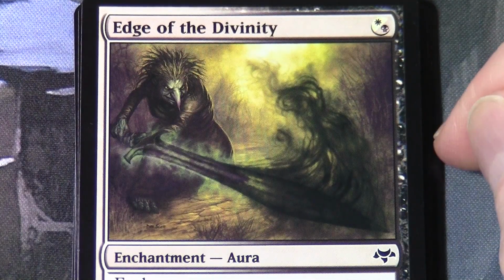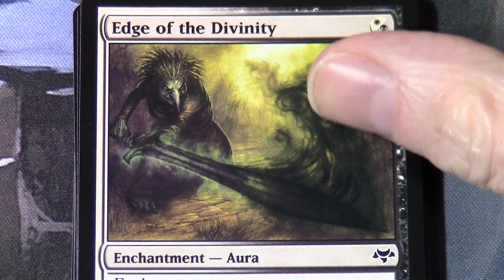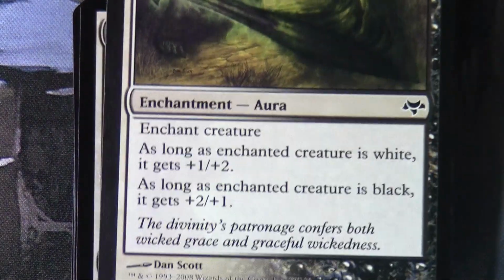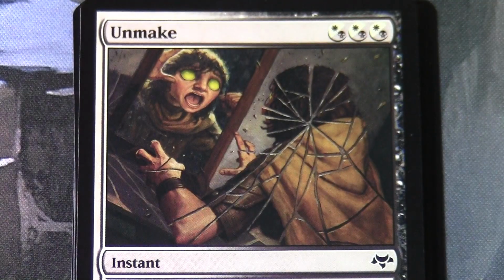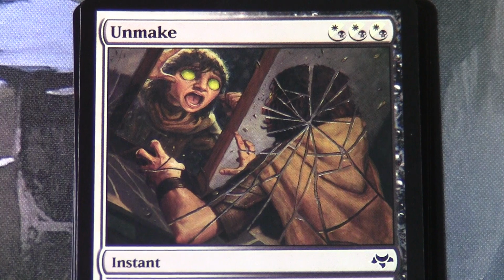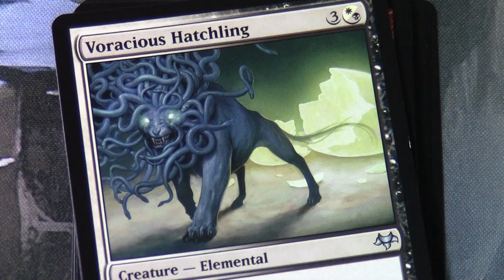Then we had this cycle of auras. 1 CMC but hybrid mana. And again, they were caring about the colour of the creature that they were enchanting. Of course, there's Unmake in the set. Pretty nightmarish artwork there. A classic piece of white-black removal.